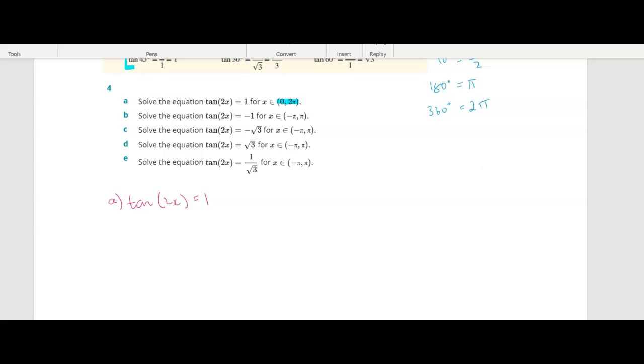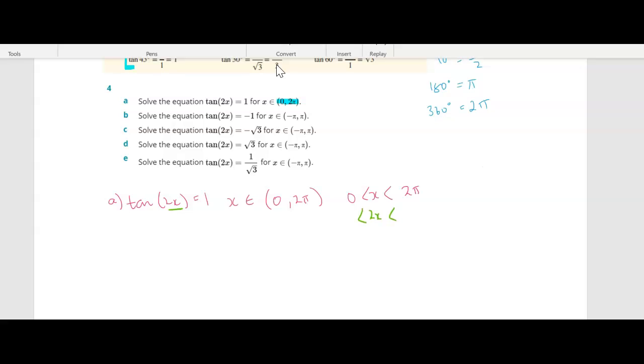For the rest of them, we're going from negative pi to pi, so it's probably good that we're doing an example of 2 different ones. So x is an element of 0 to 2 pi. Now the reason we have curved brackets is they're probably asymptotes, so they're not included. When we're doing our solutions, we do need to take note of whether there's a coefficient of x, because our domain, we're effectively looking at x between 0 and 2 pi. But when we're looking for solutions, we tend to just solve for 2x because it's easier.